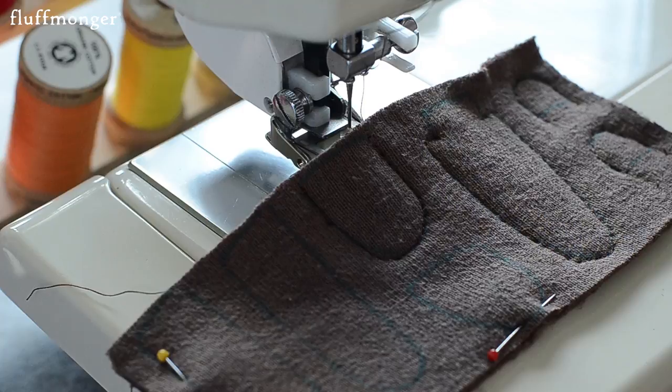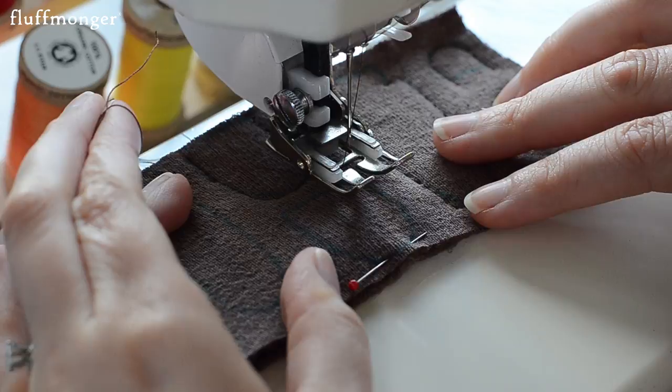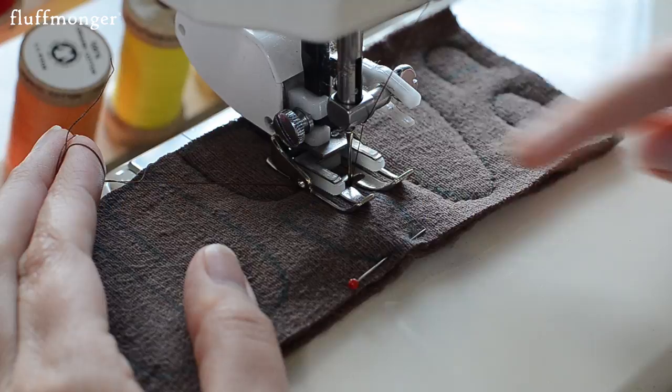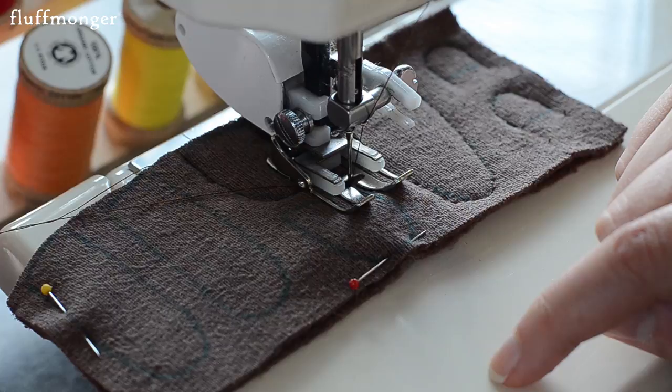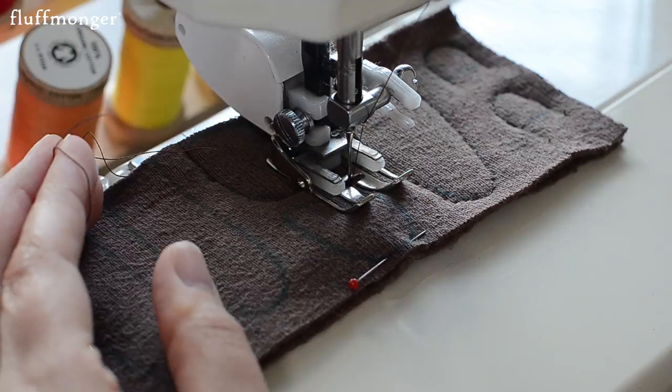So you want to make sure your needle is up, take both the top and bobbin thread, and center the very corner of the piece you're sewing underneath your needle, lower your needle, lower your presser foot, and then stitch forward a few stitches and then stitch back. Now, depending on what type of fabric you're using, you may want to use a stretch stitch. A stretch stitch goes forward and back so that it allows the fabric to stretch a little bit without breaking the thread. So this is what a stretch stitch looks like. It's going to go forward and back.